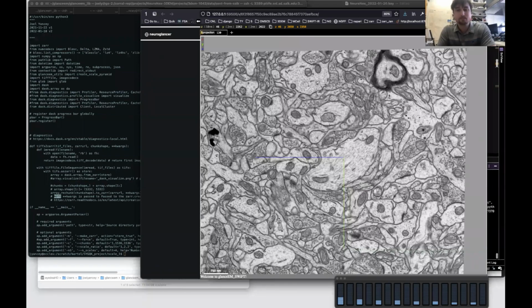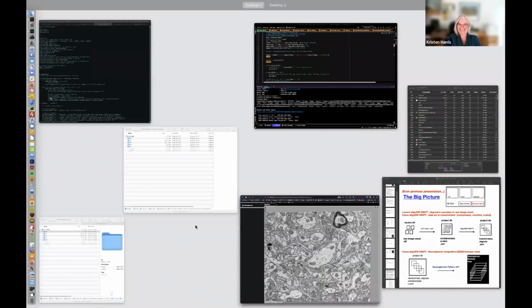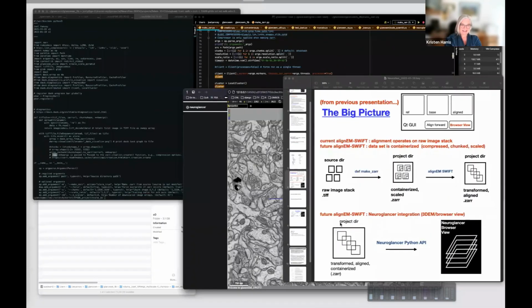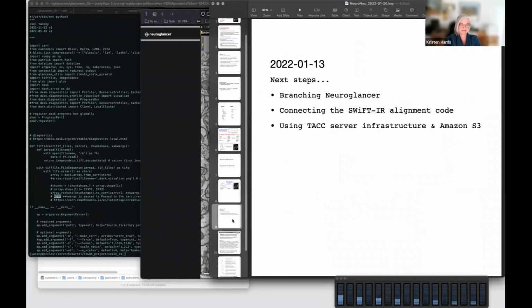So I like the name of your program, alignEM-SWiFT. I think Tom came up with that. I mean, you're always good at naming stuff. You're muted on purpose because you also have a nasty way of typing right into your microphone. So I asked Anna Marie to mute you whenever you're typing. Oh, okay. I said Joel invented that name. I'm pretty sure, Joel, that was your name.